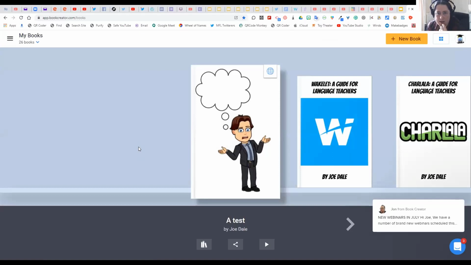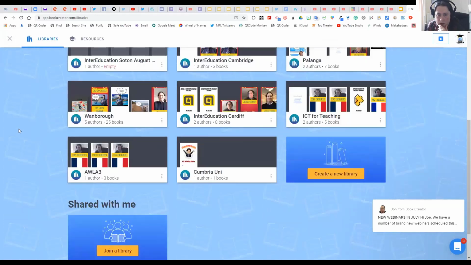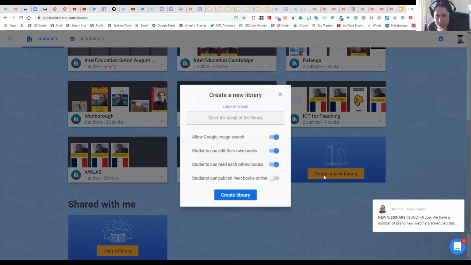So having done that, I'm going to click on the 3 lines top left, just to show you how this works when you create your account. And you can see that it says libraries and resources. And if I go down, it says create a new library here. So if I click on create a new library, this then comes up and I could then put in, for example, Arabic. Just make sure that my keyboard is working. There we are. Right, Arabic. Let me just leave it as Arabic, okay? Because it's nice and quick and easy.